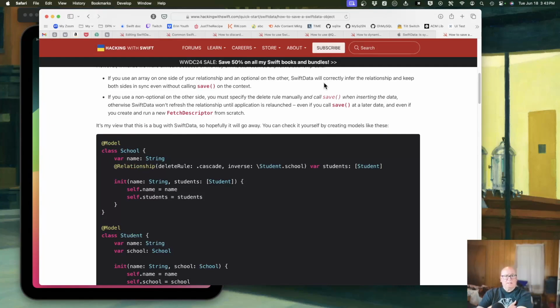Okay, if you use an array on one side and an optional on the other, that's what we're doing, it should infer the relationship and keep both sides in sync. If you use a non-optional on the other side, specify delete rule manually.